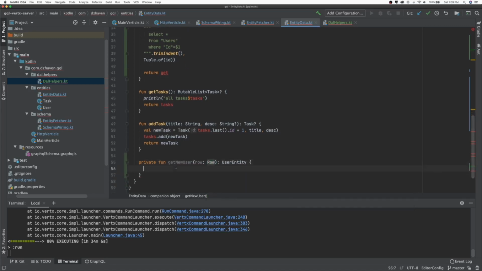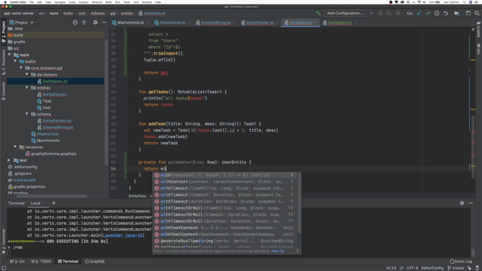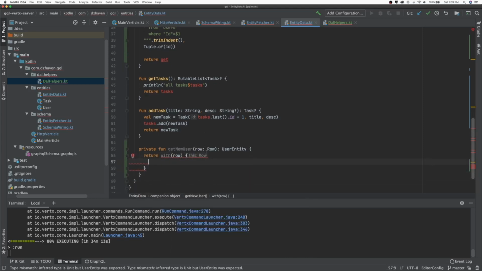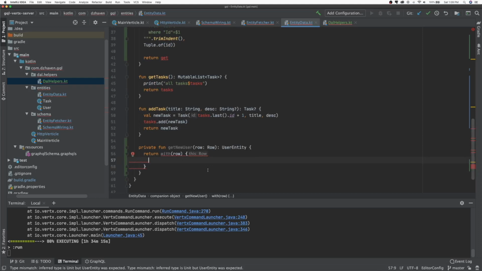So this guy is going to convert from our data type of row into our entity type.